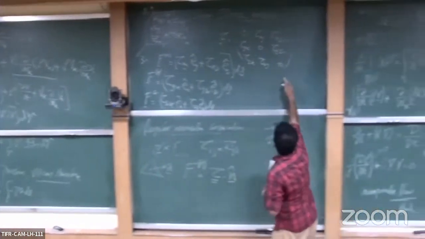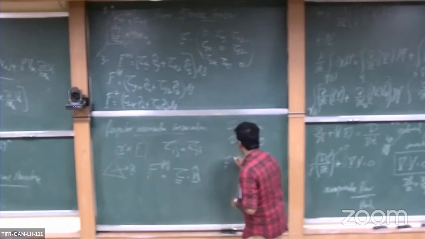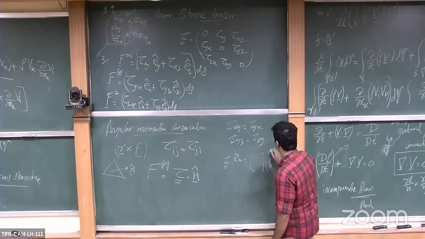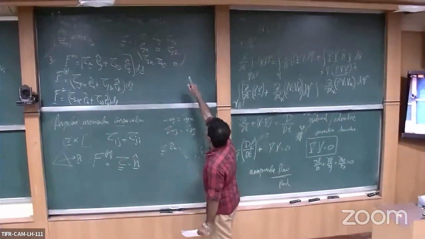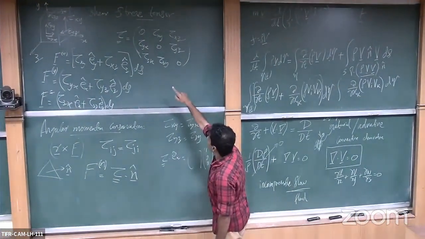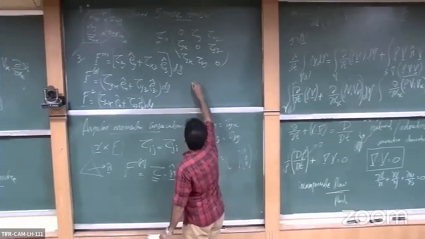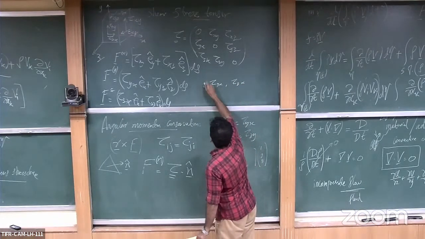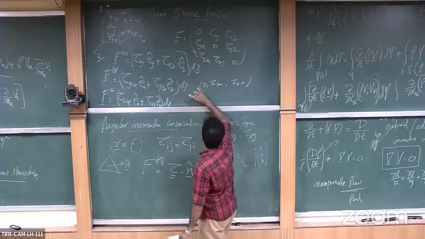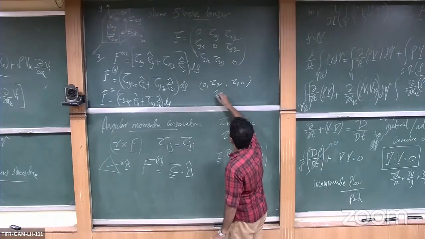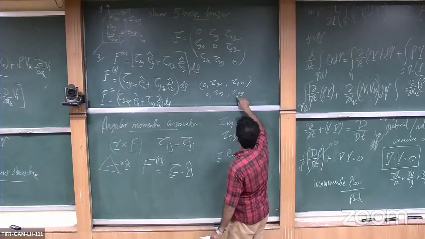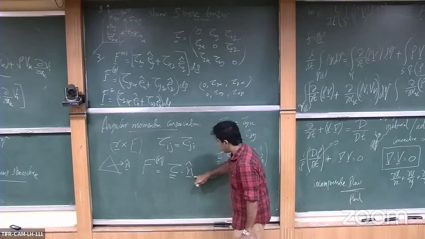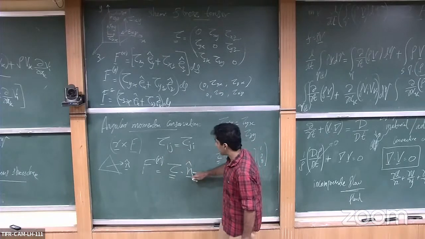If I take this and dot with ex, so let's look at this, tau dot ex is that matrix multiplying (1, 0, 0), right? So that would give me tau xx, tau yx, tau zx, and this is what I get. That's what we have here. Because it's symmetric, this is the same as tau xy, tau xz. This is what I have there, right? So if you take the dot product of this stress tensor with the unit normal of a plane, you would get the force acting on that plane.